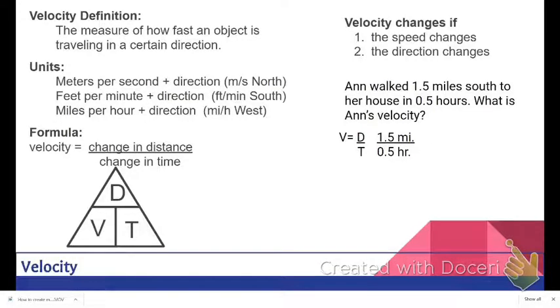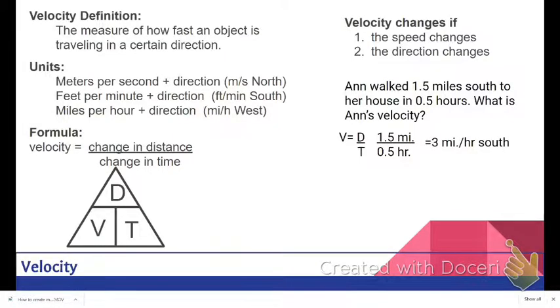And then remember, when I'm answering this, not only do I need my miles per hour, but I also need to include the direction that it's going. And in my problem, it tells me that Anne is walking to the south, and so I would want to include that in my actual answer. So the full unit for velocity is 3 miles per hour south. If you just say 3 miles per hour and we're asking you for velocity, that would be incorrect because the units are not correct. And so please make sure that you are adding in that direction when dealing with velocity.